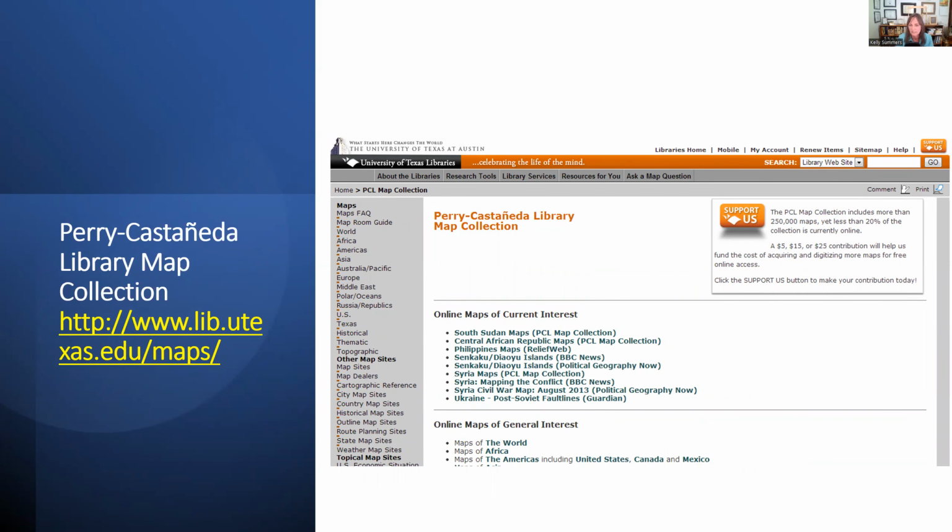And you can see the list just right on the front page is very international. So you should be able to find a historic map for the location you're looking for. And then if none of these seem to work, or if you're having a hard time navigating the websites, you can always do a Google search for a historic map.